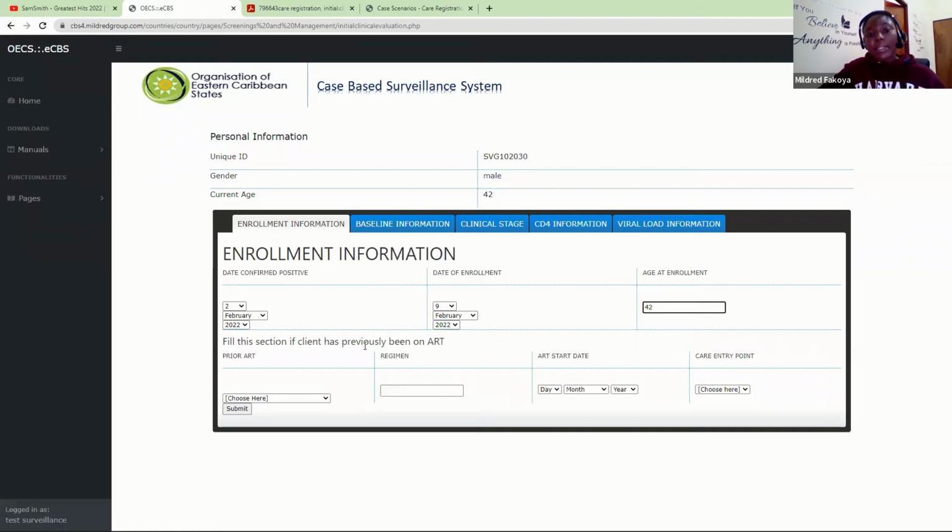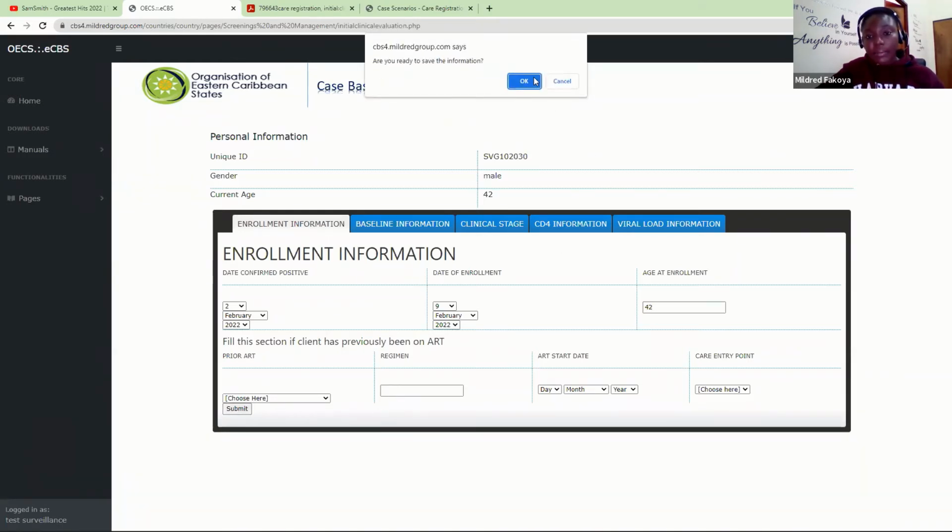So we're assuming that this particular record, we are going to use the story of Josette to fill this. Although the scenario said it is a 15-year-old female, this record we are using for the sample is a 42-year-old male. So apart from this information that is different, we are going to follow the story of treatment and assume that we are filling information for a male, and we are going to go ahead with what the story says. So you submit this.